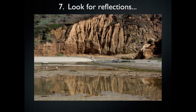Once you've taken a million photos of the waves, you should also start looking for things around you, like reflections. At the coast, it is always changing from hour to hour — the tides can be in or out, and there can be all kinds of plants and animals exposed when the tide is out. On this particular day, the tide was out and there was still some water that had pooled very shallow at the base of the cliffs. I was able to capture this great reflection shot. It's not your typical ocean shot, but if you were putting together a catalog or a book of a particular place you were visiting, having a shot like this that shows the cliffs and the reflections in the water can be really interesting.